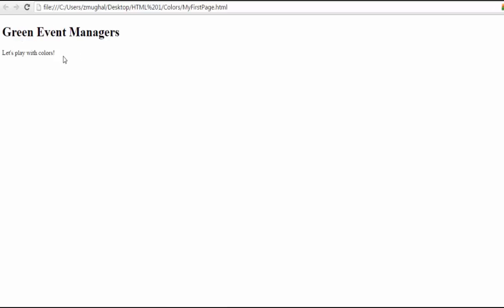It's plain vanilla, simple, nothing much to it. Notice the pathway here, we talked about it in the last chapter. The href is the pathway to refer to this page from another page. Okay, so we have this Green Event Managers. Let's play with colors. Let's change the background.